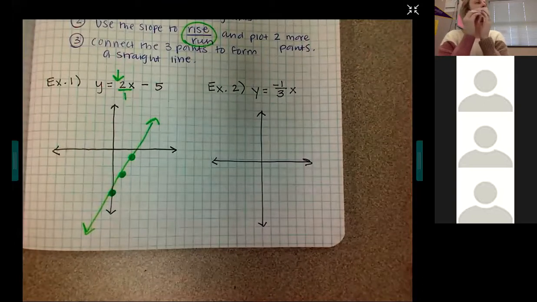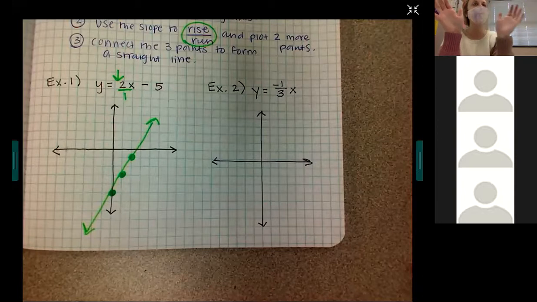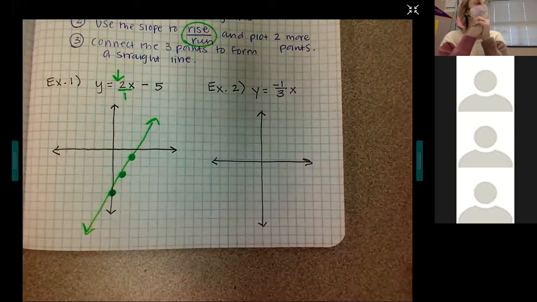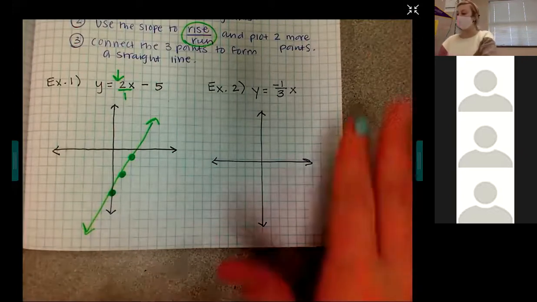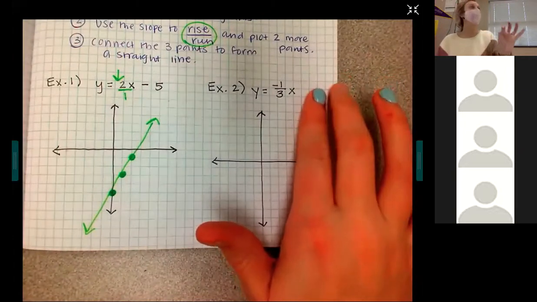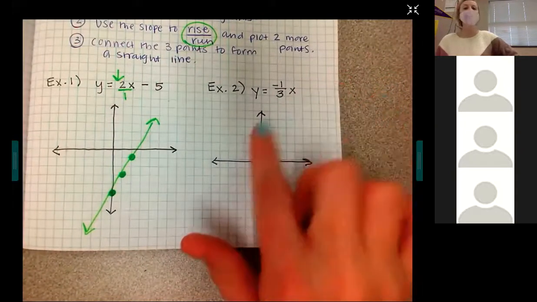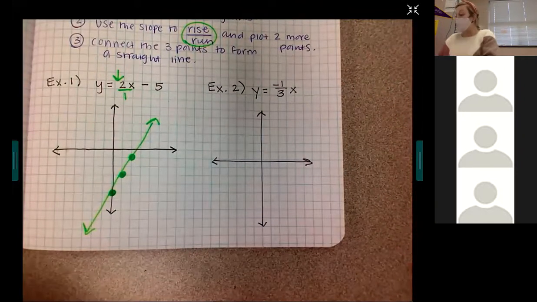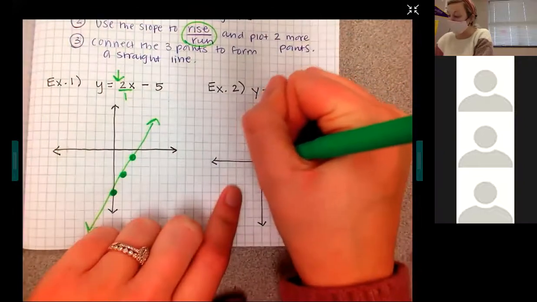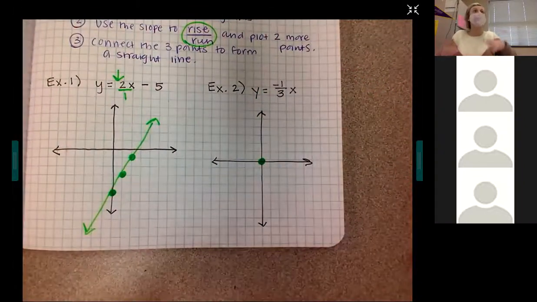What is the center of your coordinate plane? The origin. How many of y'all have seen baseball before? You don't have to like it, but how many of y'all know what baseball is? Great. When you go to bat in baseball, where do you start? At home. Home base. If they don't give you a base, you start at home base. What is home base? The origin. So where is the base of this one? 0. The origin, 0, 0. We are going to start right here. If they didn't give me a base, that's fine. I'm going to start in the center.